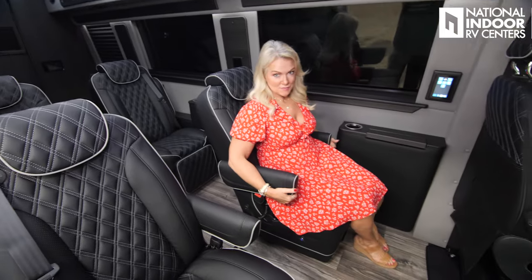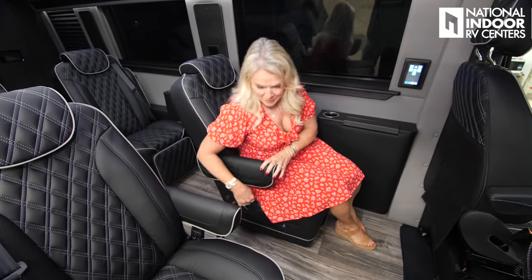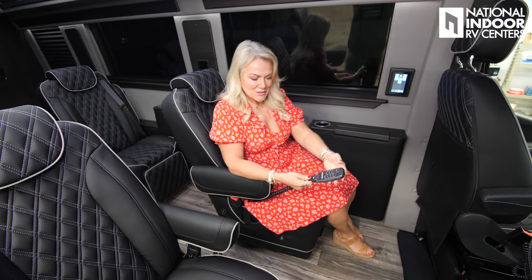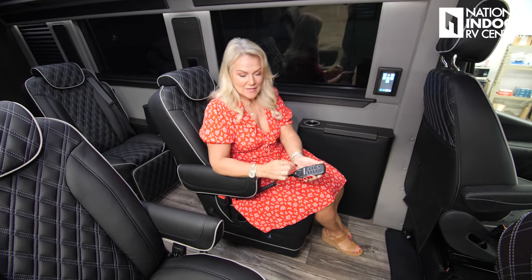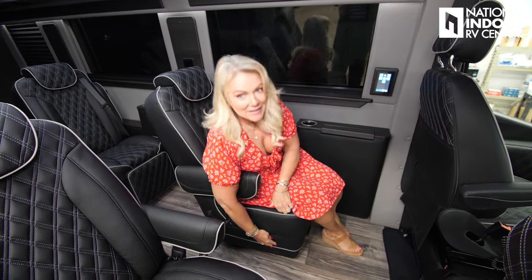You'll notice a lot of venting here from the front. Our AC and furnace for the coach is run through the engine and is all behind this cabinet here. When the engine's running, we've got AC and heat. The chairs in the van are very comfortable, and we've got the bonus of the massage feature. We can select the zones, the type of massage, and the speed and intensity — great along with the heated seats.